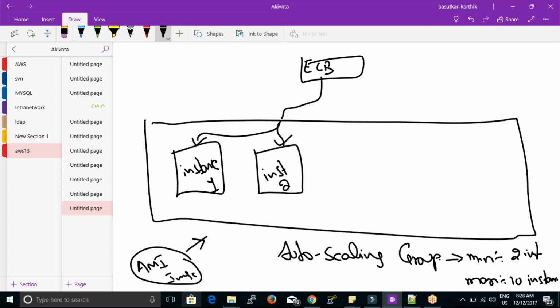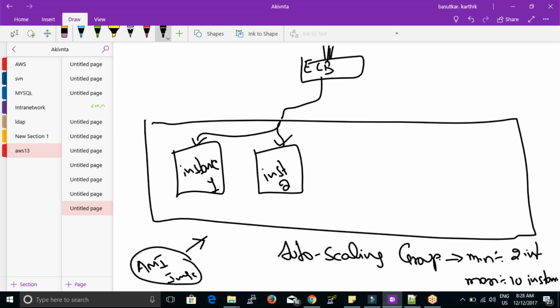instances. Now this elastic load balancer, what's the job of elastic load balancer? To send the incoming traffic to multiple instances, to divide the incoming traffic to multiple instances, right? Apart from doing that, elastic load balancer will also do another job.